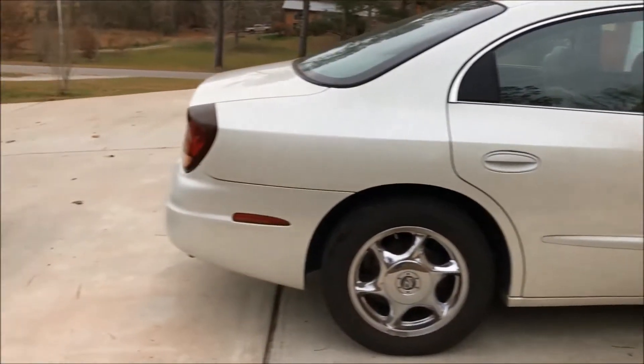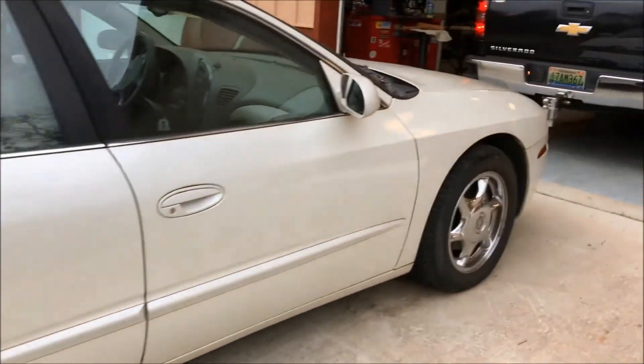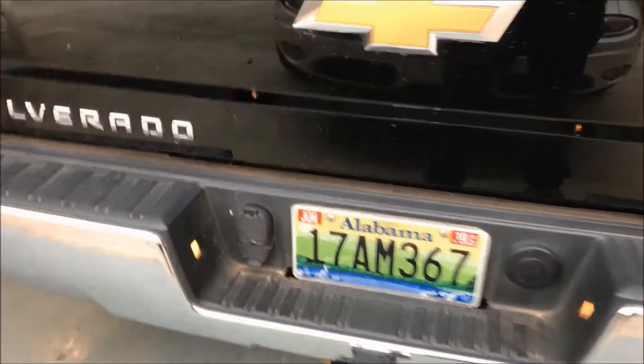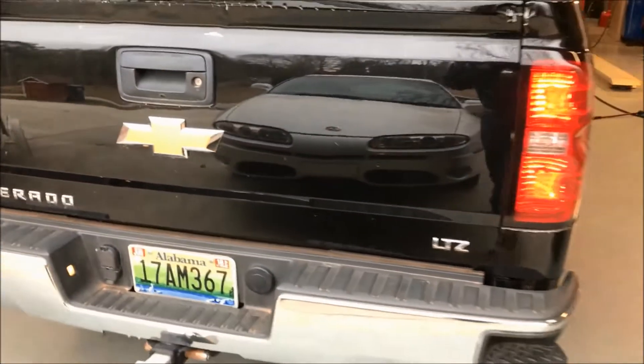We've got them lined up and waiting here for our free check — to check all our lights, our wipers, and so on. We're at the back of this Chevy pickup truck with the parking lights on. Besides looking at your parking lights, don't forget the tag illumination lights on both sides; there could be a clear violation if you don't have those working.